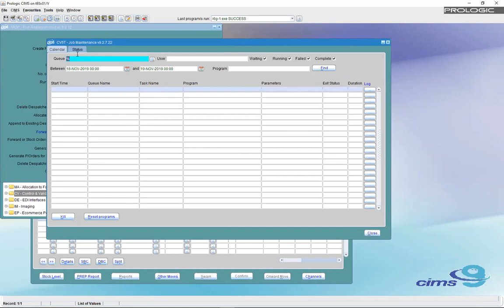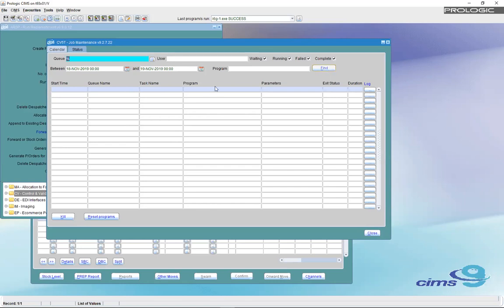So what I want to do is, this is where we can see the log files. The default is to show every type of program running from any queue, and I'll come back to queues shortly. The date range is basically the 24 hours that you're in now, so it's the beginning of the day to the beginning of the next day. These times are the times of the server where the server's based, and all the servers for the Prologic customers are based in the UK. So these are all UK times.